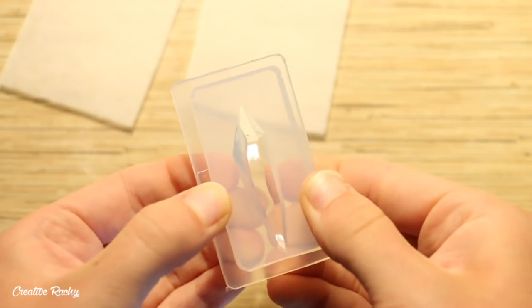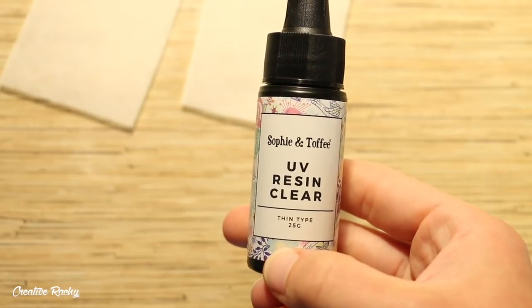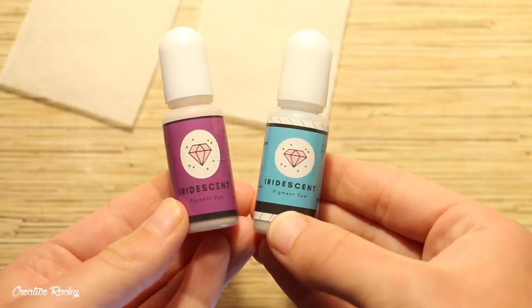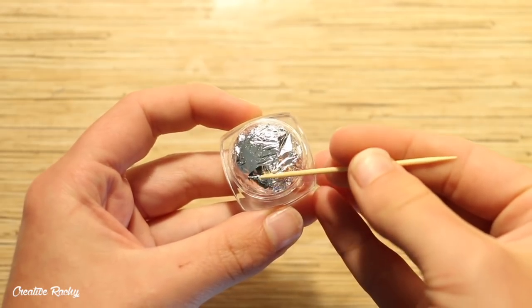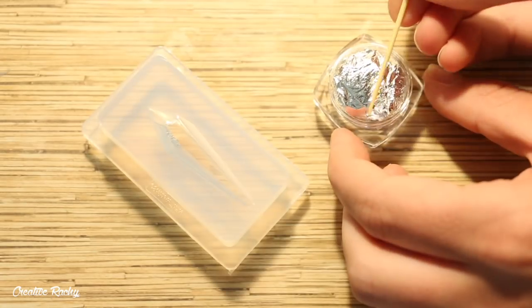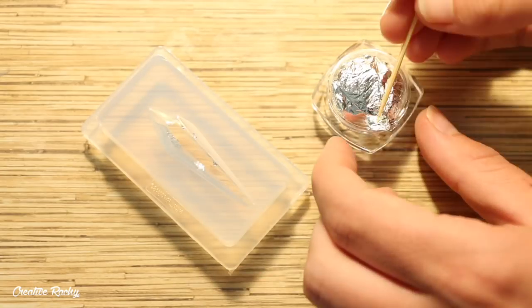So to begin making the figurine, I started with the crystals. I took the silicone mould, the bottle of UV resin, some blue and purple iridescent dyes which I had from a previous Elves box, and then also some silver leaf. I used a toothpick to gently pull away sections of the silver leaf and place it randomly around the mould.